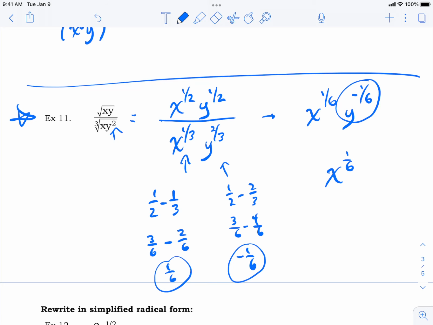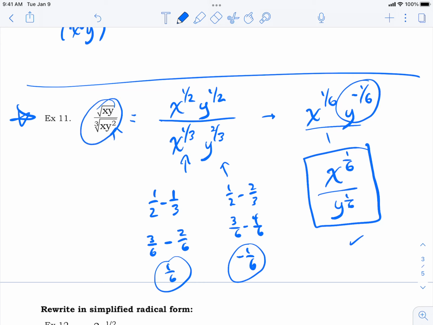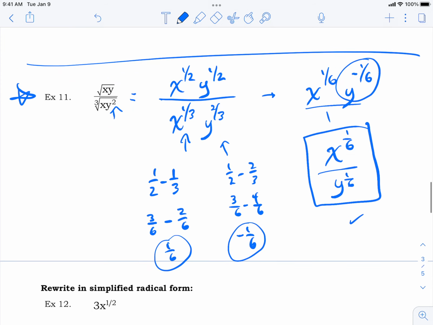It wants to move to the other side of the fraction bar, which means it wants to basically come downstairs to here. So it's x to the 1/6 on top, y to the 1/6 on the bottom. So yeah, sometimes these fraction exponents give you a really nice, sort of a cheater's way to simplify these kinds of things, especially if you have different kinds of roots: square roots, cube roots, fourth roots, whatever. If you got different kinds of roots all mixed up, you may just want to go to fraction exponents.